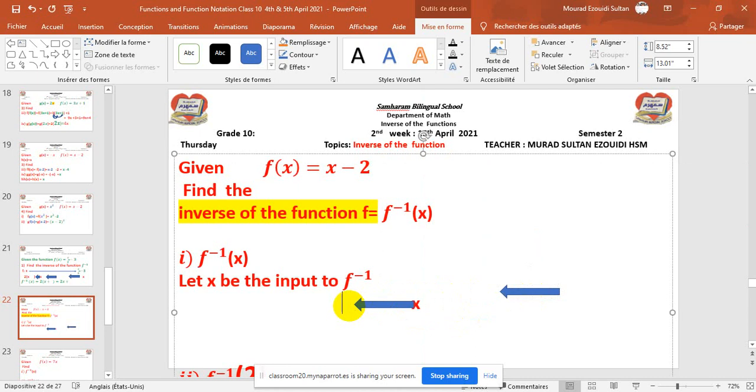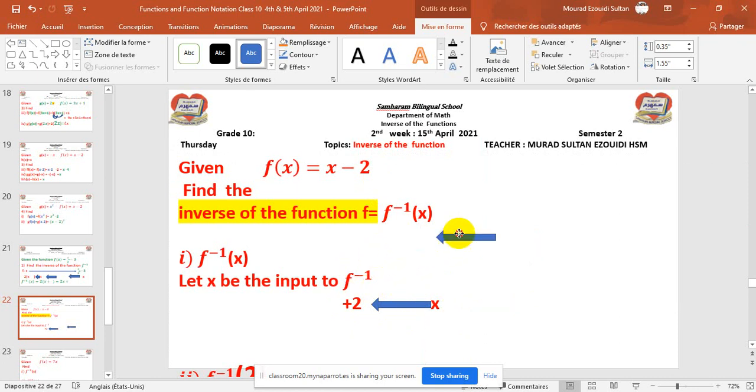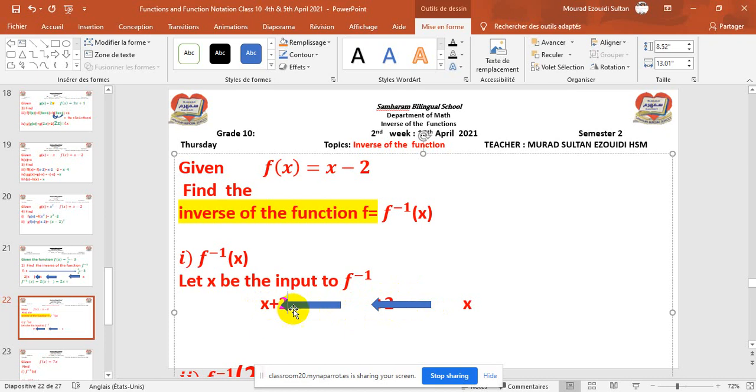I will make plus 2, okay? So this x is the input of the inverse function. Then I will move to the sign of this real number. If it is positive, I will make it negative. If it is negative, I will make it positive. Meaning I will take the opposite operation for negative 2, which is positive 2. Clear? Then this one will give us x plus 2. X plus 2 here, my learners, is called the inverse function. This one is f minus 1 of x. This one, my daughters, is in fact equal.